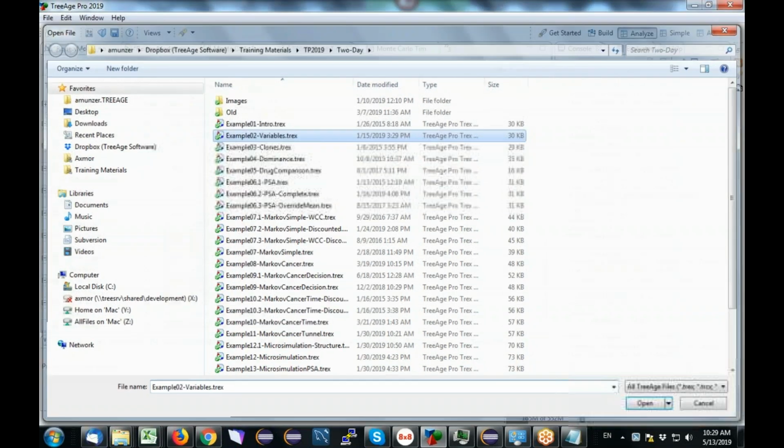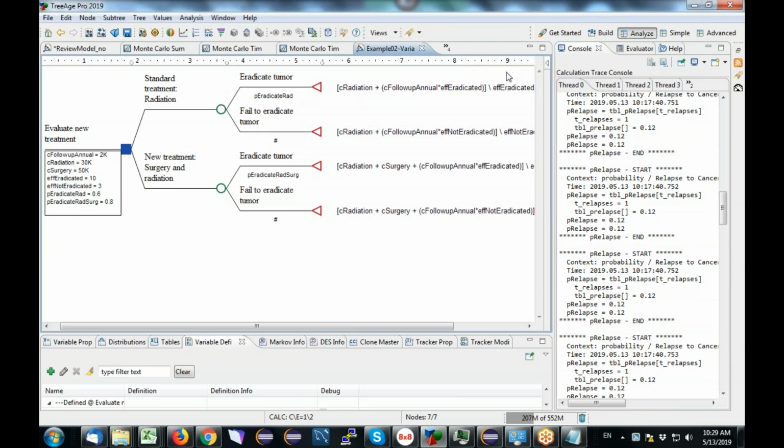If you have, this is a very simple decision tree. So imagine that these patient pathways went a little further. If you're here, you know everything that happened along that way because there's no repetition to it. There's no next cycle. So you don't really need a tracker, because if you were going to record something here, you'd know what happened here anyway. So there's much less need for trackers in a decision tree, but you absolutely can use them.